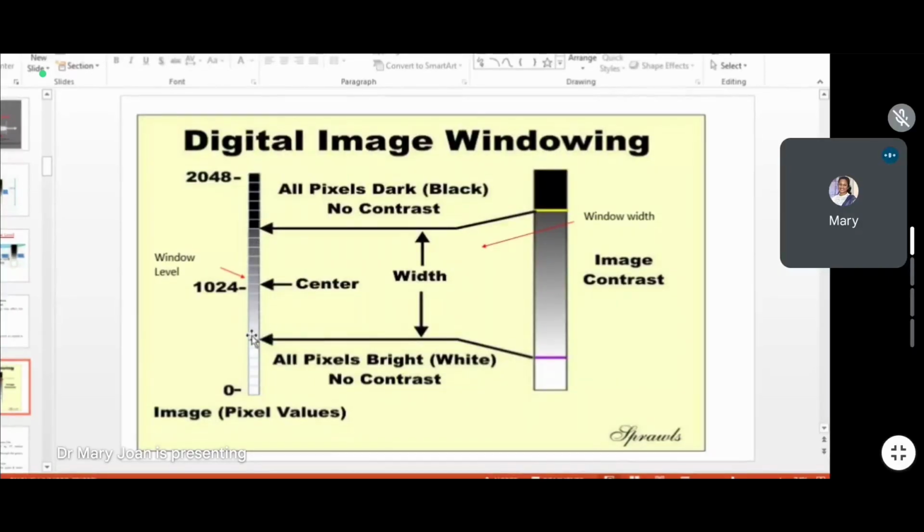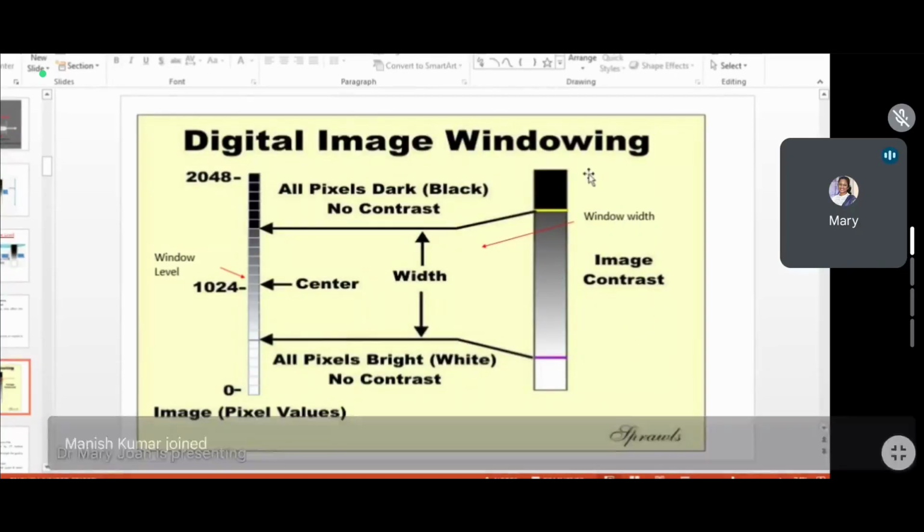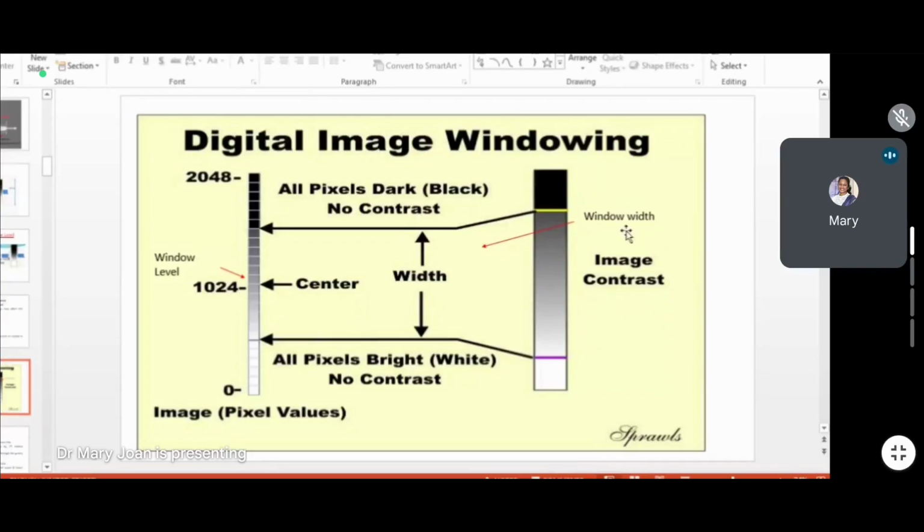There is a big difference between this pixel and this pixel. There is less difference between these two, but still we can appreciate there is a difference. But here we are not able to appreciate that much. So this is the width where the image contrast will be optimum. Beyond and below which the contrast will be nil, or you will not be able to identify two different objects as two individual ones, or where the pixel will be completely black, or where it is completely white.